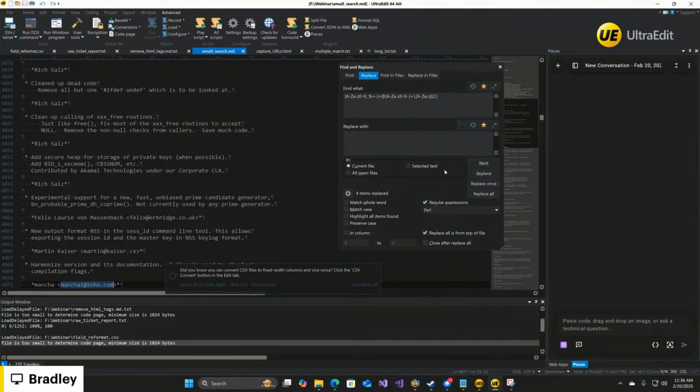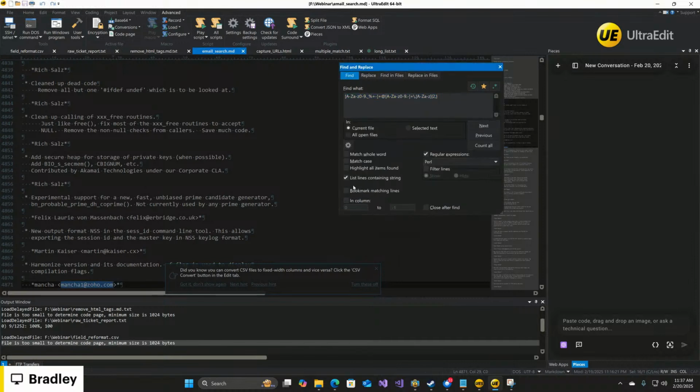So what I'm going to do is a little extra, since the AI part didn't work. Let's do a little extra with this demo. So I've got it matching email addresses. Let's go one step further. Let's do something with those email addresses. So I've got the regular expression. It's matching email addresses. I can see that.